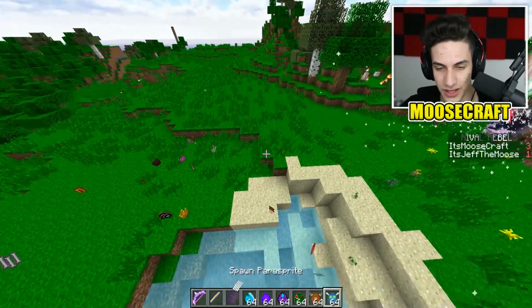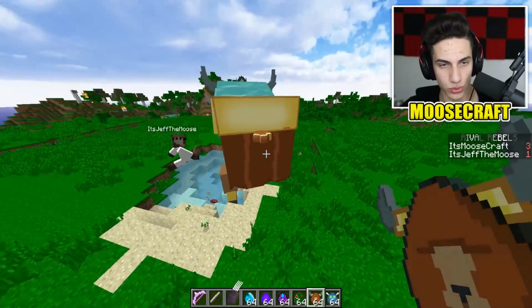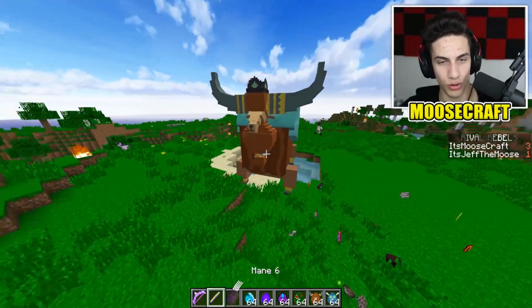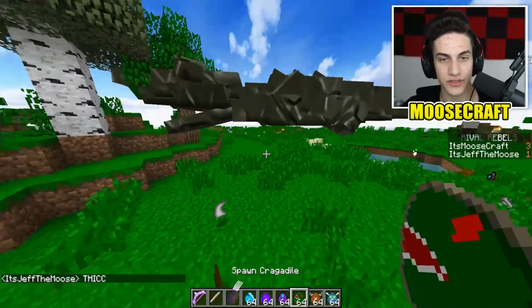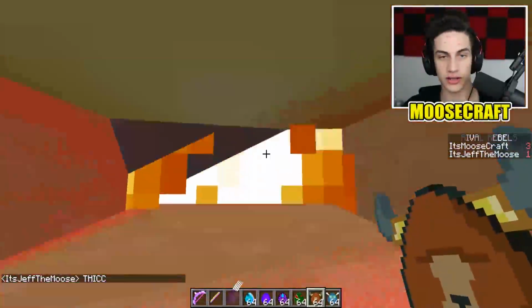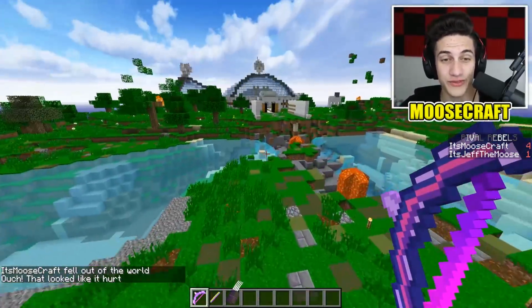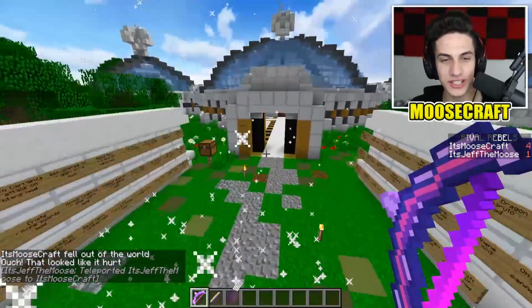All right, so we also have the Parasprite. He's dead. Rutherford. Ooh, you're a big boy. Oh, he's a big boy. Bye. And then we got Crocodile. That thing just killed him. He just killed him again. All right, so Jeff. Wow, our spawn is destroyed. I wonder what happened. I really wonder what happened.